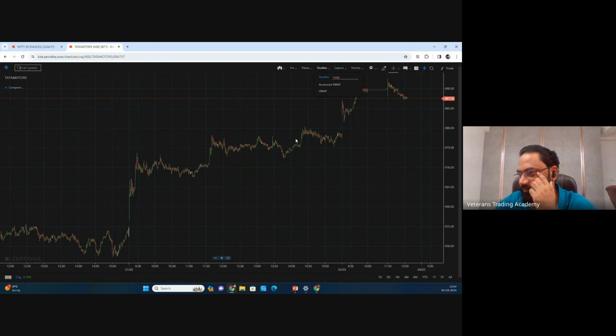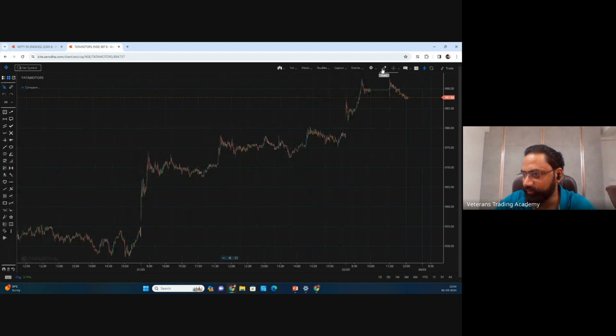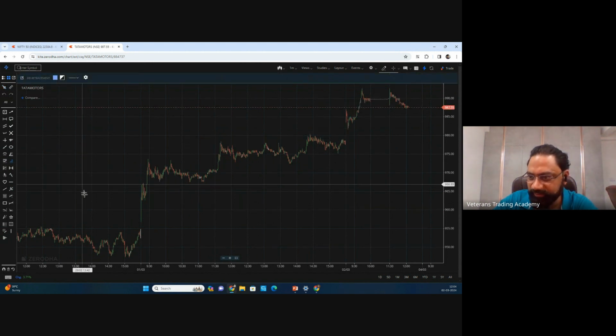And now we'll go to how to draw the Fibonacci retracement level. Fibonacci retracement is again very simple, you have to go to the draw section. This is the Fibonacci extension and Fibonacci retracement, which is on the left side. So suppose we put Fibonacci retracement, and let's suppose we see it for an intraday chart.